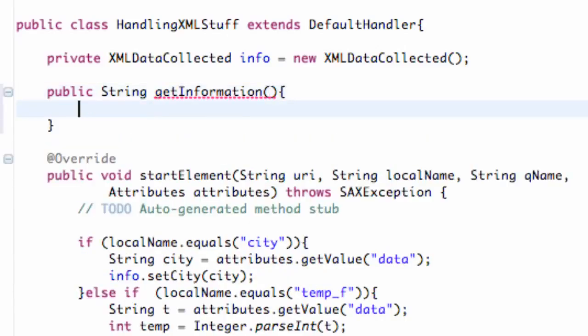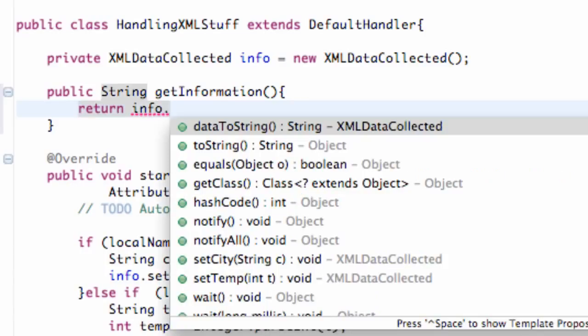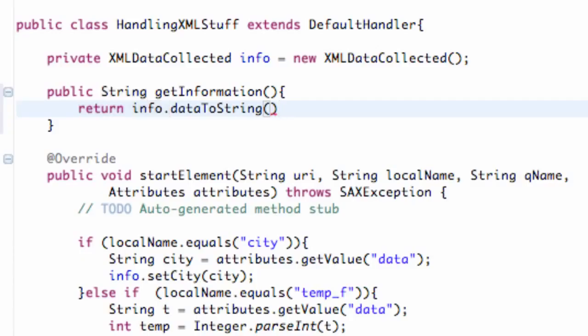Now we need to return some sort of string, so we say return, and we refer to our data collected variable, which we called info, dot to string, and that's what we're returning.